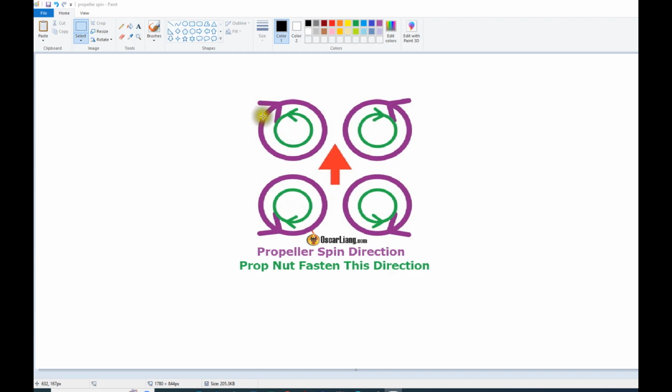Now check on this one. If this propeller needs to turn clockwise, then the nut needs to turn counterclockwise. So you are getting a counterclockwise motor, and so forth. And this one is the same as this one. So here the nut turns clockwise, but the propeller needs to turn counterclockwise, and so forth. In other words, for the stability of your quadrocopter, you have to ensure this kind of arrangement. You have a combination of motor style and propeller spinning either clockwise or counterclockwise. This is propeller spin direction. This will be clockwise, but the nut needs to tighten counterclockwise.